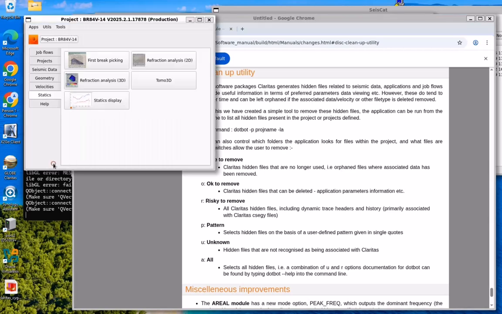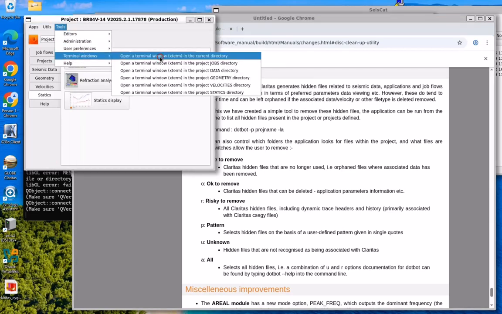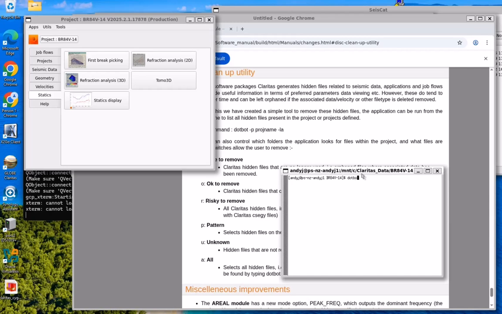So for instance, in this project, if I go to Tools, open the terminal window, .bot -p brv84 v-14 -la.